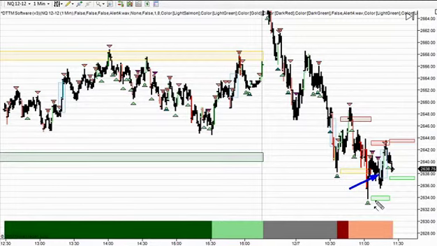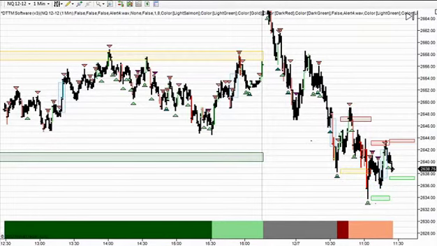So it doesn't necessarily mean you should get long, but it's giving you a bit of a warning sign that we would at least expect the low of this high velocity move to act as support, and it just happens that we also have a support zone there as well. So we're against the filter, we're against any other major structure, so it's not necessarily a signal to get long in this area, but it is something that you want to consider. If you are short, consider what happens at that area in terms of getting out of your trade, or at least be careful about getting short into that zone. Hopefully that makes sense.